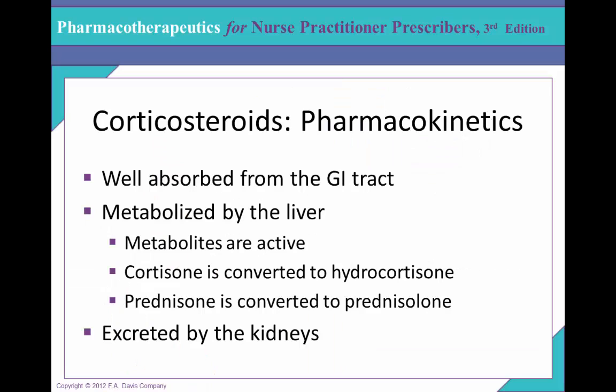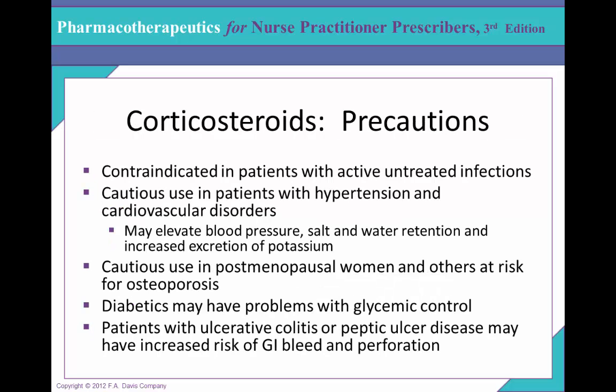So all the corticosteroids, they're well absorbed in the GI tract. They're metabolized by the liver. Cortisone is converted into hydrocortisone, and prednisone is converted to prednisolone. They're all excreted by the kidney. They're contraindicated, and this is very important. They're all contraindicated in patients that have active untreated infections.